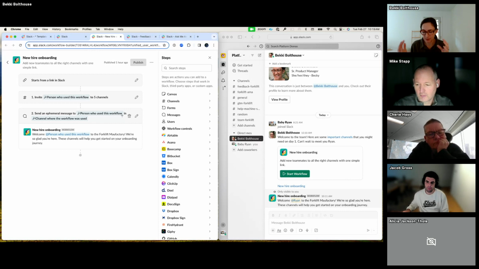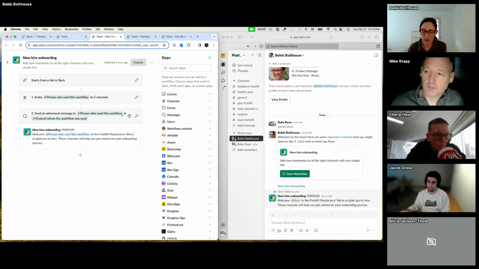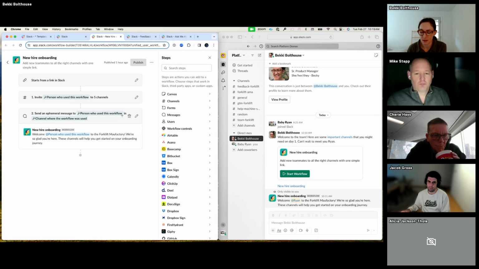So we're looking at it from a few different angles. One is from the sidebar team, and the other from workflows, but not something that's possible today. But certainly understand the feedback and understand the utility of something like that.